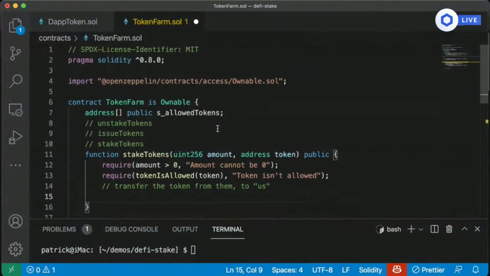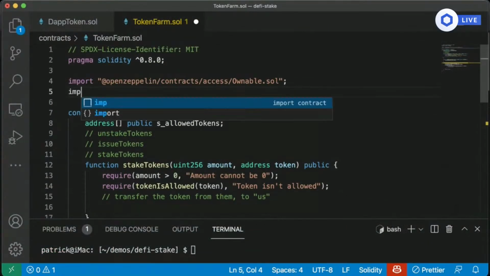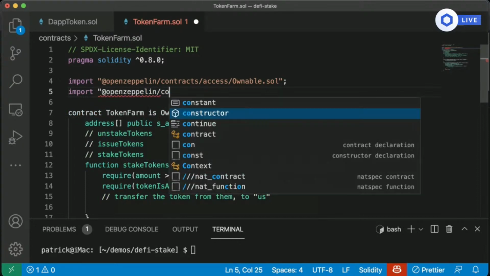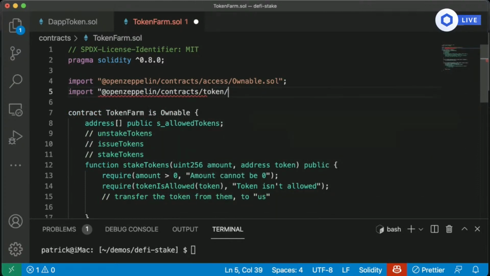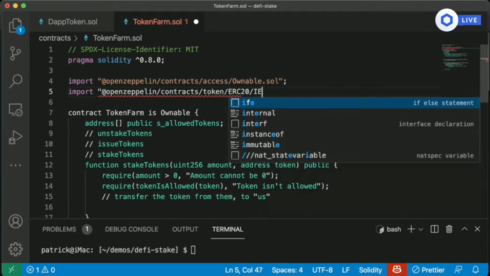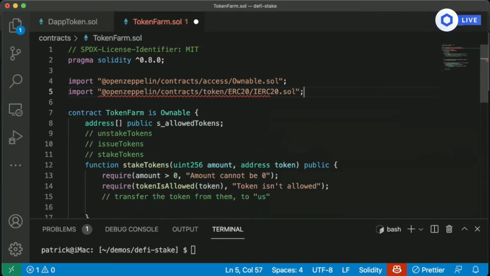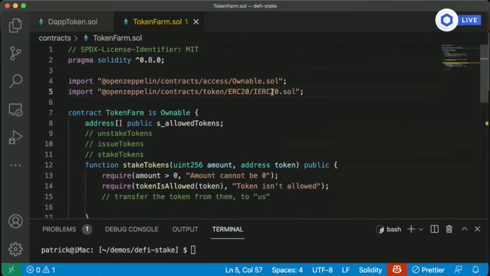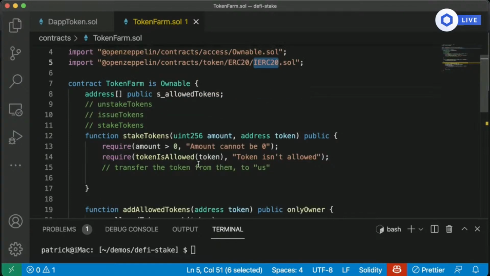So we're going to go to the top and do import @openzeppelin/contracts/token/ERC20/IERC20.sol. Actually, I barely had to use Hardhat, so that's kind of cool. And now we have this interface that we can strap an address to and call functions on.